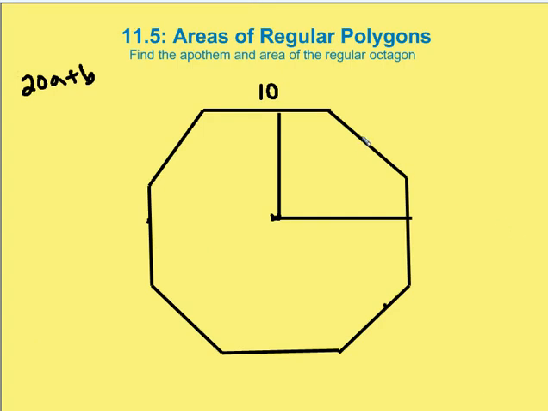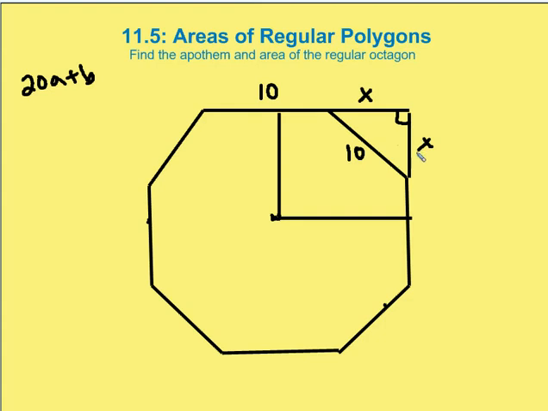In problem 20a and b, we're asked to find the apothem and the area of a regular octagon. Now this is a tricky problem, and you have to think outside, so to speak, of the octagon. The way that you can solve this problem, and there may be other ways to solve it, is to draw two auxiliary lines extending from consecutive vertices of the octagon. These are supposed to meet at right angles, and also will be the same length. So we'll call these sides that we just created x. We know that this side length here is 10. It's the same all the way around a regular octagon.